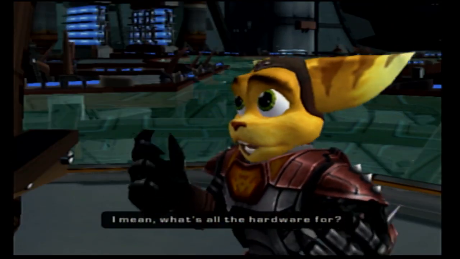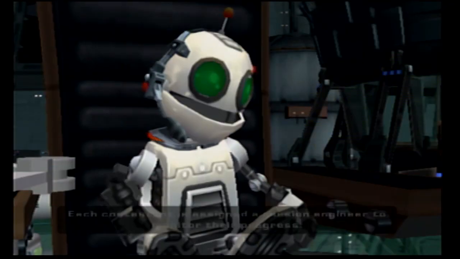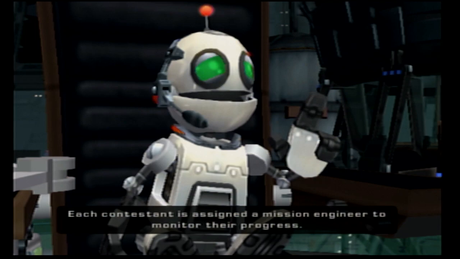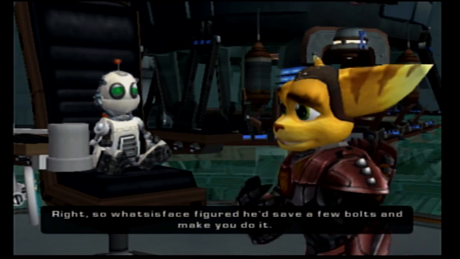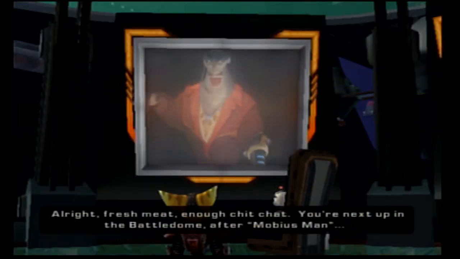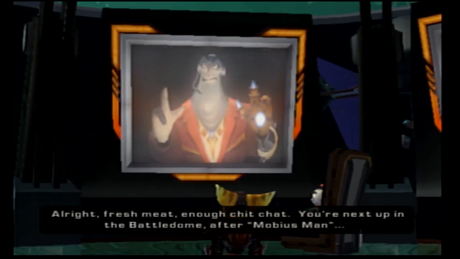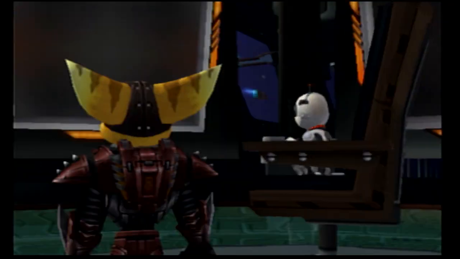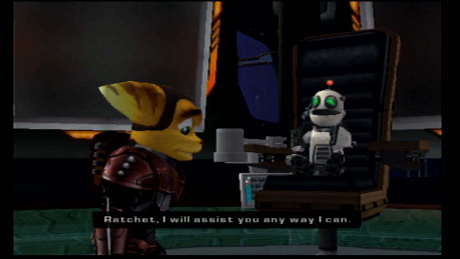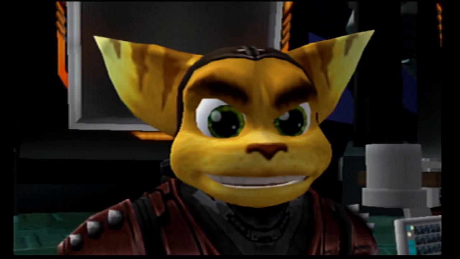Hey, nice digs. Digs? I mean, what's all the hardware for? Ah, they call this the mission control room. Each contestant is assigned a mission engineer to monitor their progress. Right. So, what's-his-face figured he'd save a few bolts and make you do it. All right, fresh meat. Enough chit-chat. You're next up in the battle dome after Mobius Man. And from the way he's fighting, it won't be much longer. Now move it. Ratchet, I will assist you any way I can. Thanks, Clank. These guys obviously don't know who they're messing with.